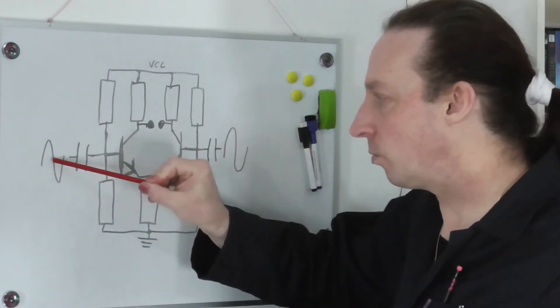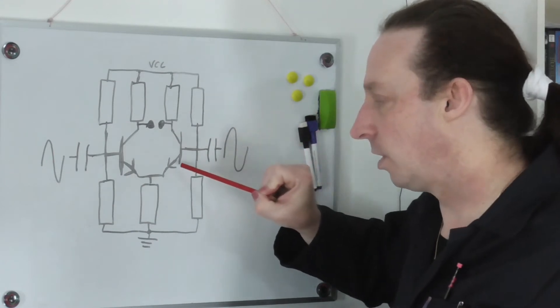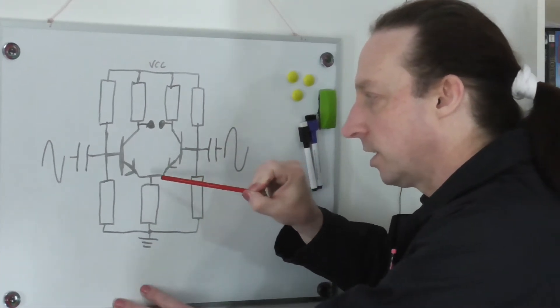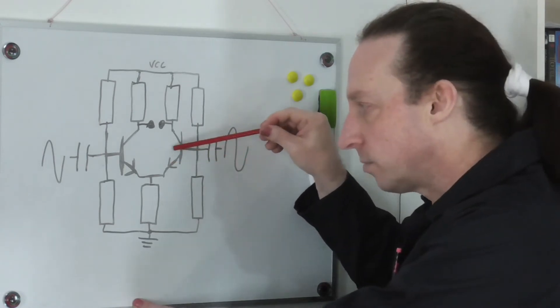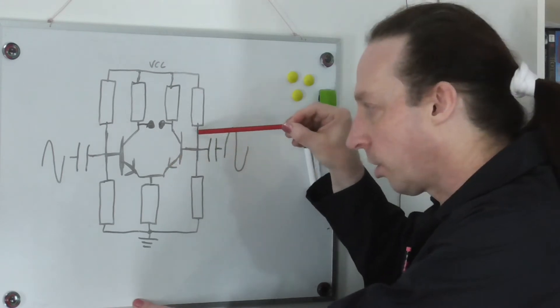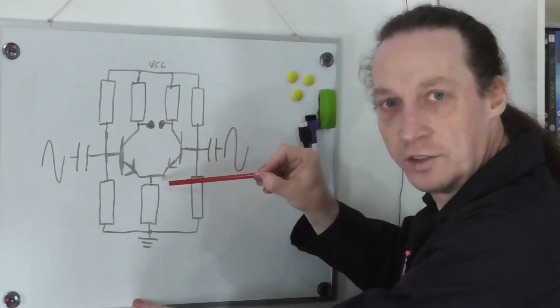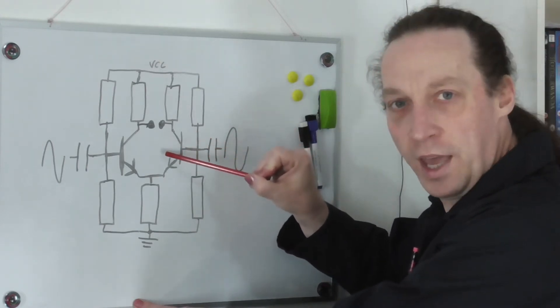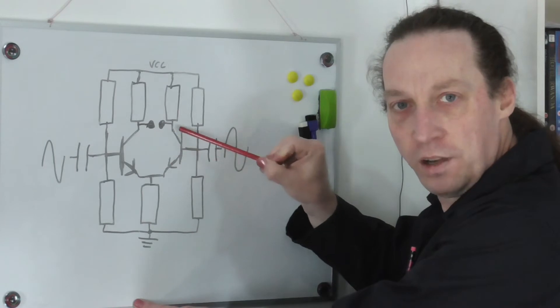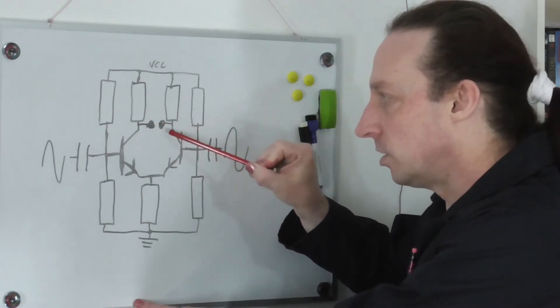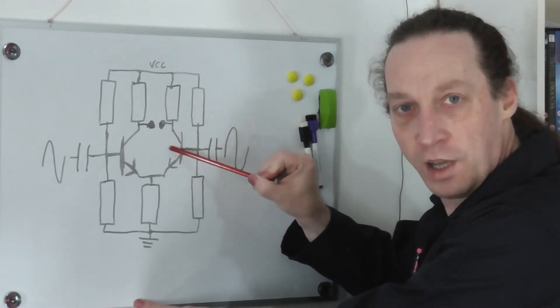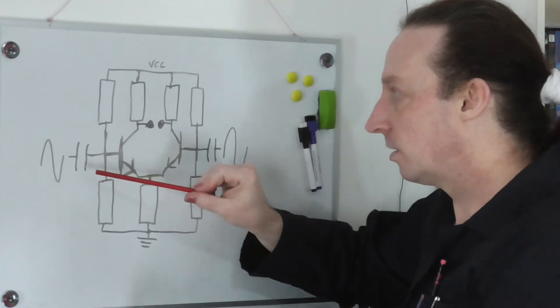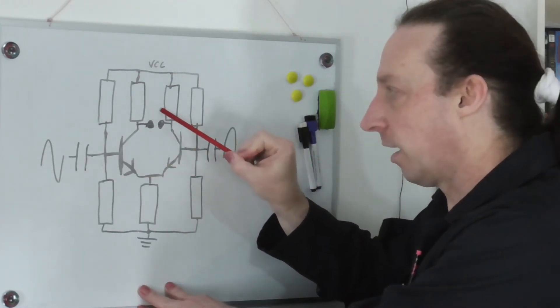Now if this one was actually going negative while this one was going positive, what you would get is a greater flow of current on this side and it would actually flow, keep this current on this side and less current on this side. So the current's flow is changed so that this side has less gain and this side has higher gain. But what you get is a difference and it's that difference in current that allows this to amplify. And you see the amplification actually on both sides because there's a difference between the two inputs. So that's what I'm going to be looking at. If I have a difference in the input, how much more gain would I get from the two outputs?